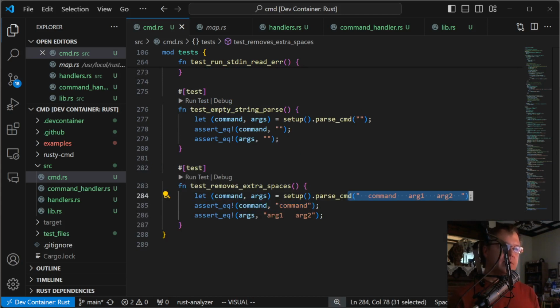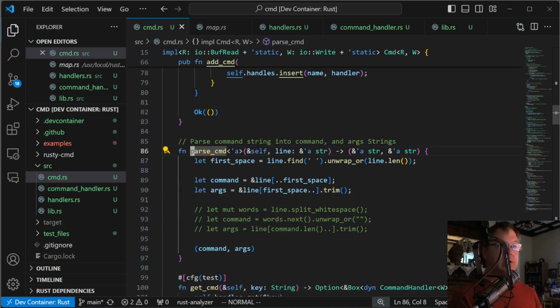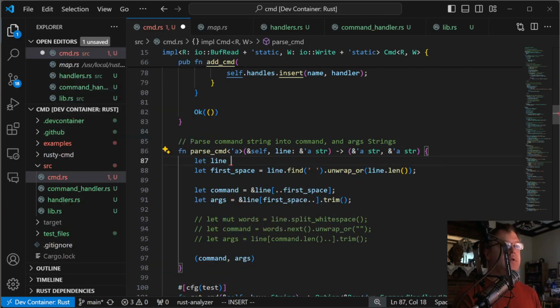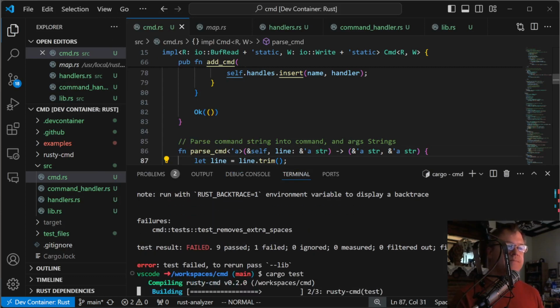We want command and then the two args just like that, but we don't trim the first side. So we can fix this by saying let line equal line.trim, and that probably fixes it.